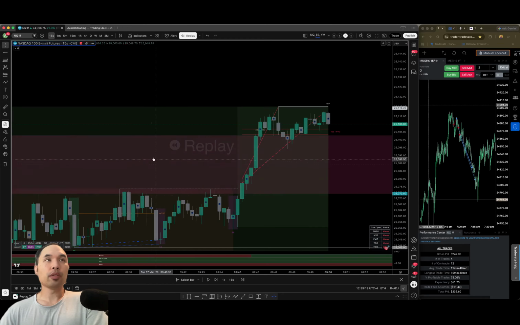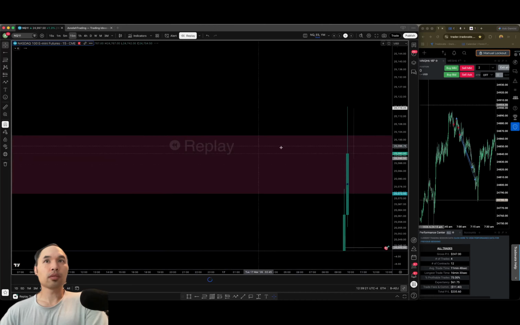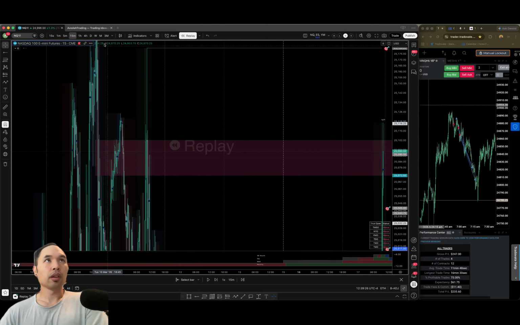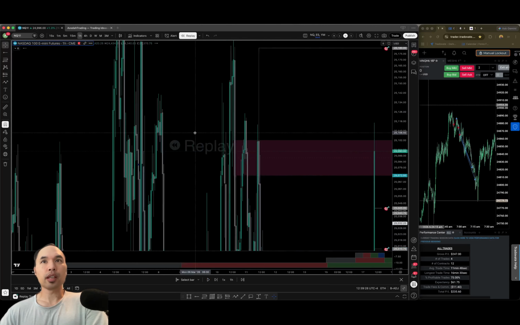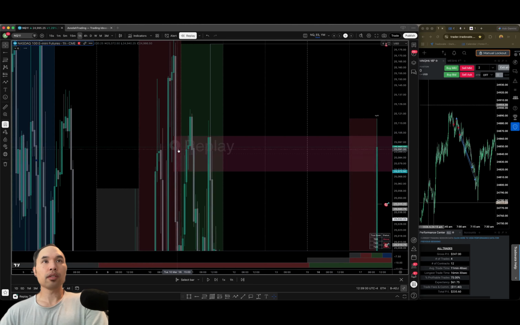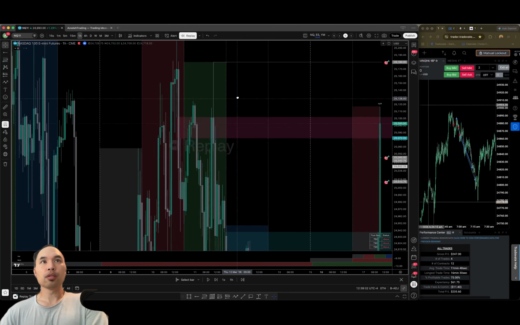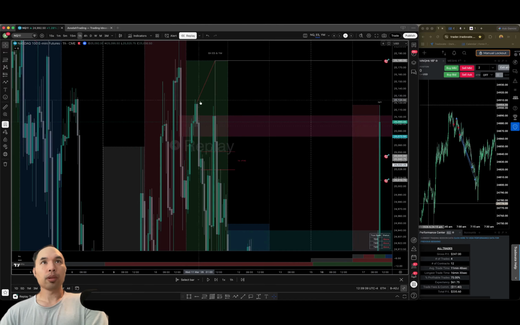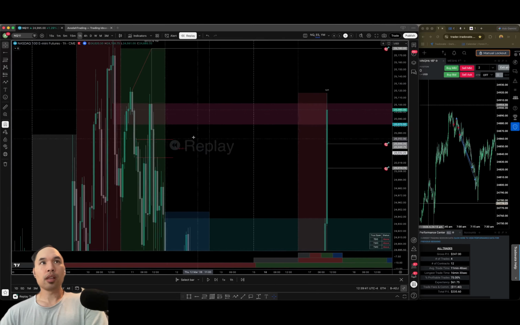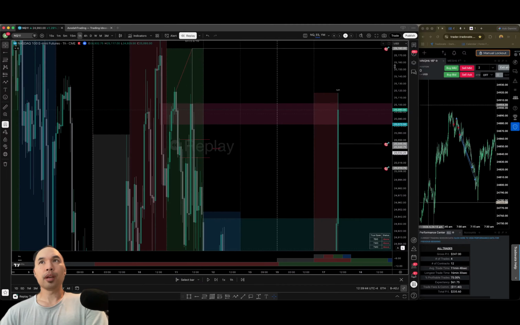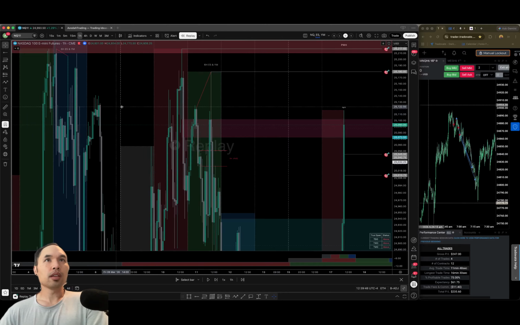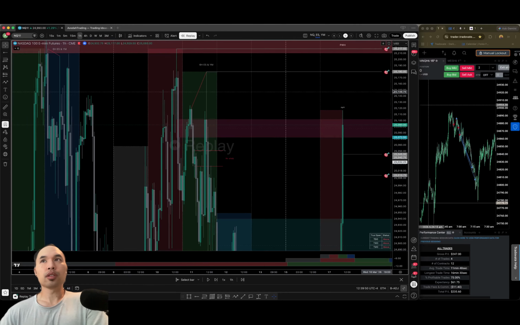So this is my point of interest. I think it was a 15-minute, no, it was an hourly. There's this hourly range that kept getting utilized right here, this hourly SIBI that kept getting utilized over and over again. It's not super clean, but we did break above price here, then rejected, probably on an order block up here. So my bearish point of interest wasn't super clear, but I was on the hourly using this point of interest.